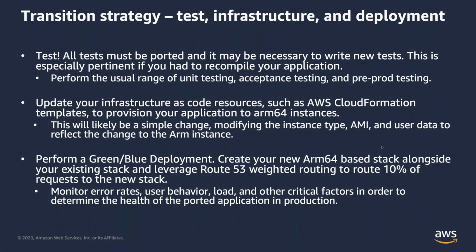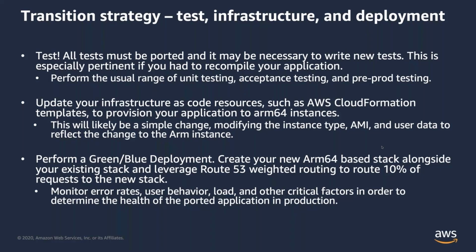Once you have fulfilled all the dependencies for your application and built your application for the ARM64 architecture, the next step is to test it in the infrastructure and to deploy it. It's really important to ensure that all your tests are ported. Potentially, you will have some new ones to write. Perform the usual range of unit testing, acceptance testing, and pre-prod testing that you're usually running on x86-based architecture.